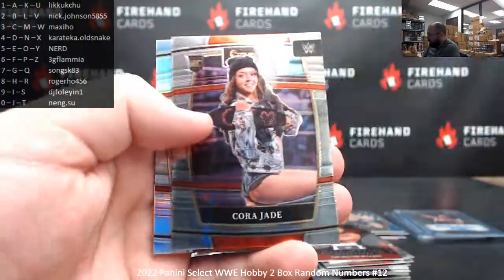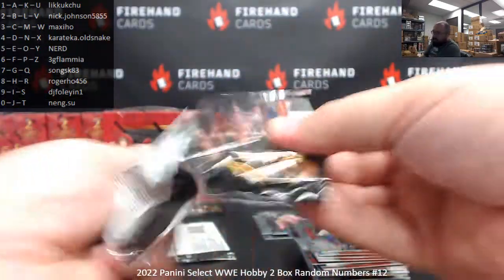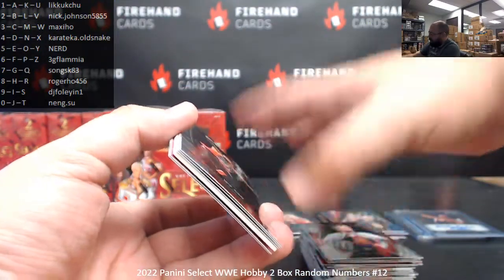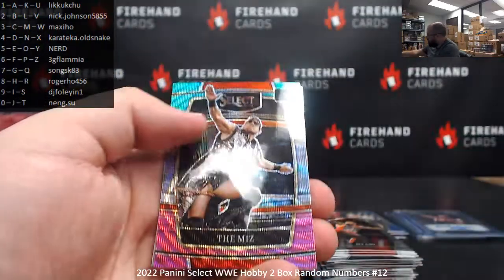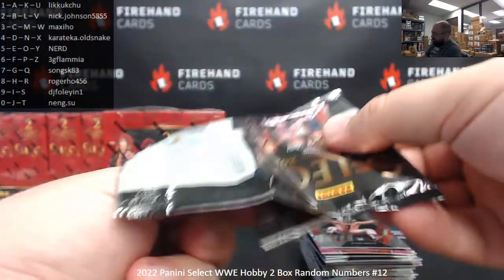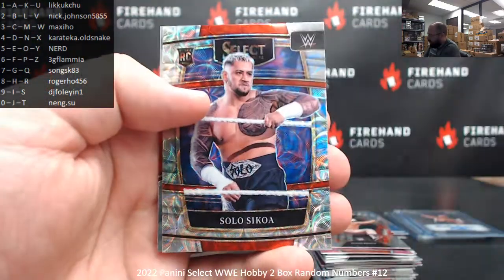Andy Hartwell, Eddie Guerrero, and Cora Jade. Rob Van Dam, Silver. Jerry Lawler, premier level. Jey Uso, Shotzi, and Katana Chance. Tricolor to Miz. Elton Prince, premier level. Bruno Sammartino, Becky Lynch, Fabian Aichner, NXT 2.0, Solo Sikoa, Scope, Cameron Grimes, premier level.